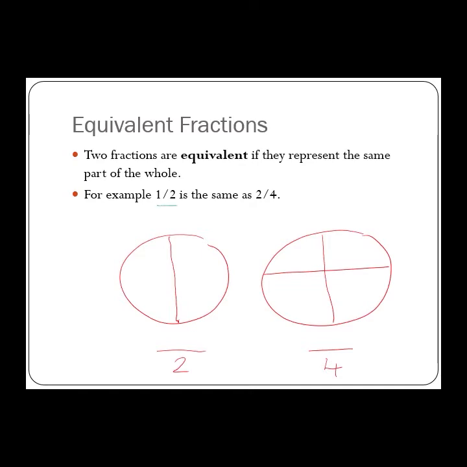This says you have one of those half pieces, and this says you have 2 of those quarter pieces. And as you can see, those are the same parts of the circle, so those two fractions are equivalent. The 1/2 is known as the simplified or the reduced version, but they are actually the same fraction. They represent the same amount.